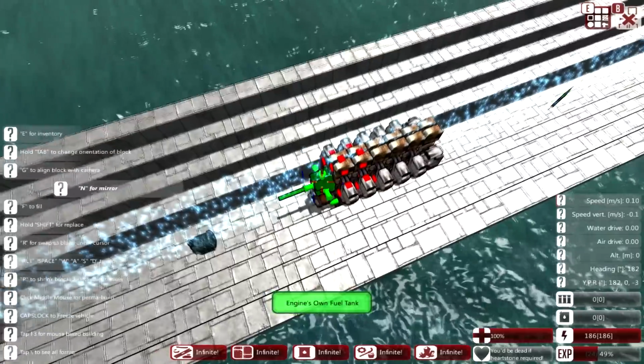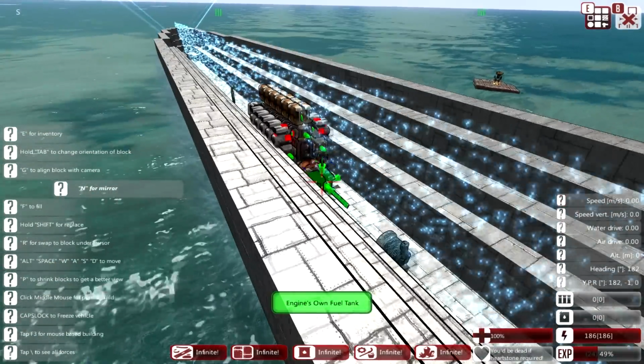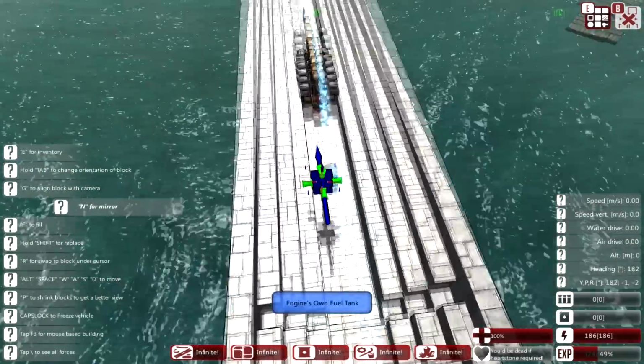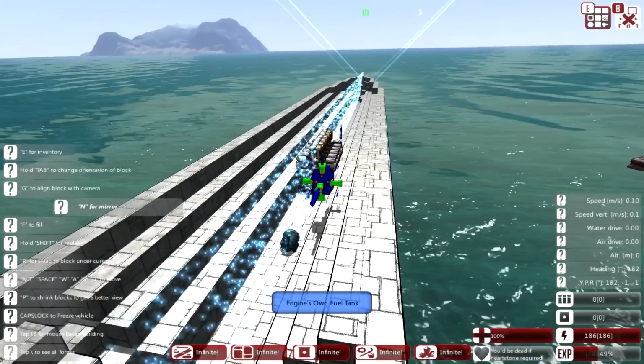All right, that's kind of a basic design I normally use. 185, that should probably be good for now. Oh, we can always come back and change it later, add another engine if it's really necessary. And so what do we get to now?